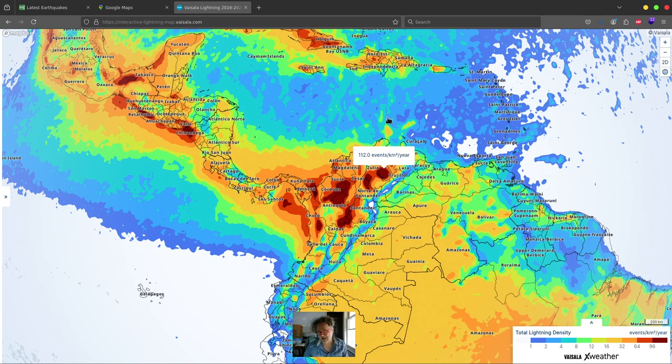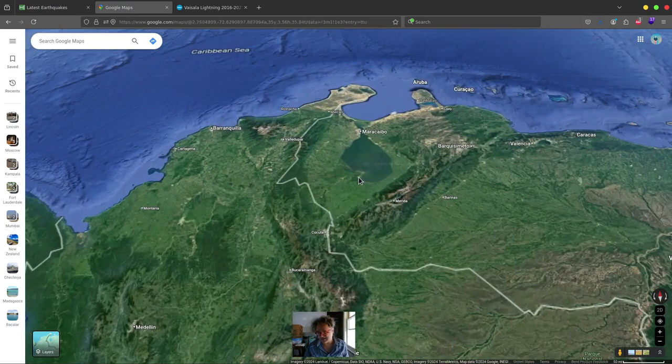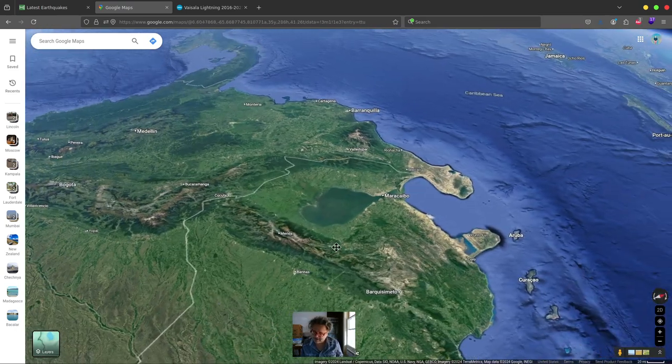Although if you look it up with AI or whatever, they'll say this is the most important spot for lightning on the planet. But we're actually going to see other spots on the planet that get almost the same amount of lightning as this location. We'll see 190, 192 strikes per square kilometer right in here. We will see other spots that get up to 224. So it may be that they just haven't been able to keep track of all the strikes, but what we're seeing here is going to highlight some of the reasons.